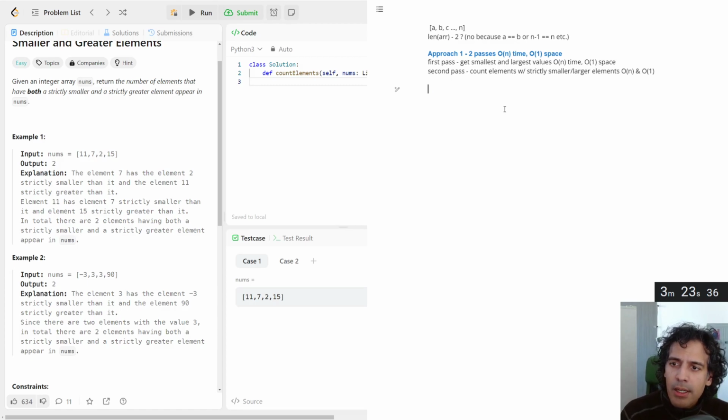All right, I'd be interested to see if there's a way to get past this two-pass approach, but I think at this point I'd suggest to an interviewer that I'd want to implement this unless they want me to think about it more. So let's just say it's time to go.